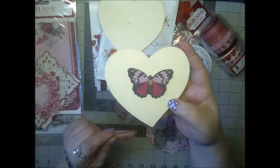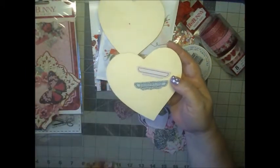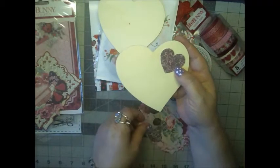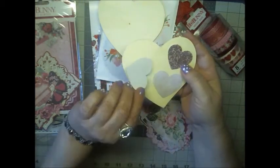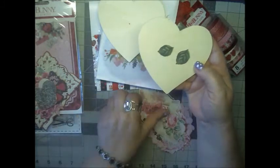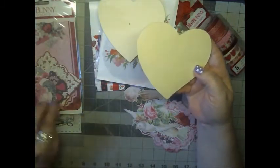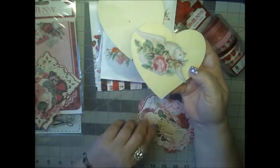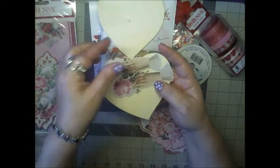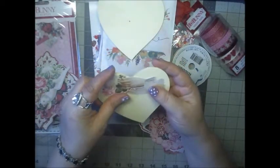Okay. Butterfly. Some toppers. And then we have another heart here. One here. And we have this one. And they're single-sided. We have leaves. We have another rose. Oops. We have a dove. A dove with a rose on it. We have two hands with a light pink and a medium pink rose.